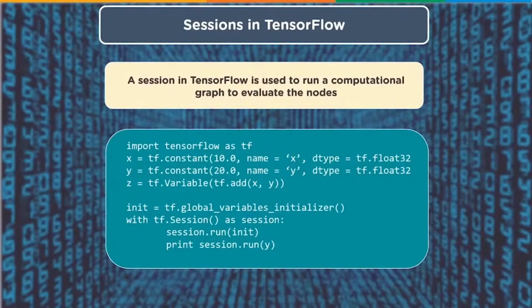And you can see down here where we have import tensorflow as tf. If we do x = tf.constant(10), y = tf.constant(20.0), and then you can do z = tf.Variable(tf.add(x, y)). And then once you have that set up in there, you go ahead and init with tf.global_variables_initializer. With tf.Session() as session, you can do session.run(init), and then you print session.run(z). And so when you run this, you're going to end up with, of course, 10 plus 20 is 30.